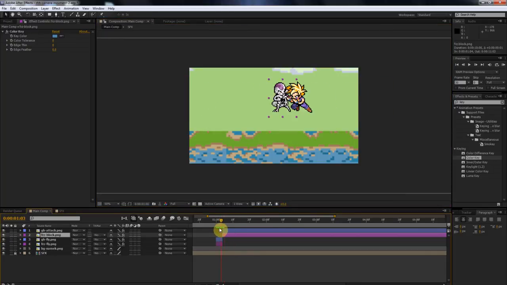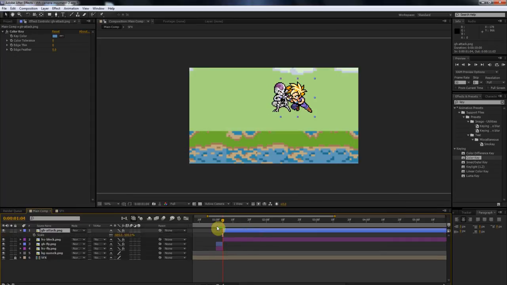So they're going to fly in. We're going to have Gohan. We're going to hit S, unlink X and Y. And we're just going to bring him in to make it look like he's really forcing that punch on Frieza here. So we're just going to pull this back down to around 5. Actually, that might be too much. Say around negative 530. So set a keyframe. We're going to bring that over, we'll say 20 frames, go back and actually type in -600 at the beginning. So it should be looking something like this.